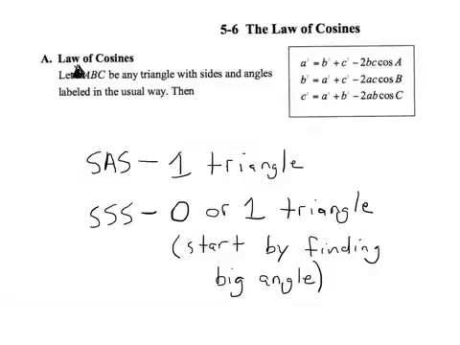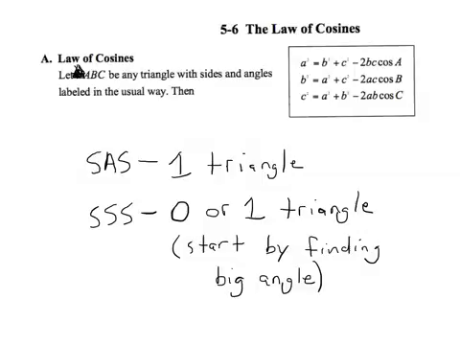Okay, welcome to Chapter 5, Section 6, the Law of Cosines, something I'm sure many of you have looked at before. Very similar to Section 5, where you would draw your triangle, label things A, B, C, and then little a, little b, little c would be the opposite sides of each angle. And when we do that, we have these three versions of the rule that we can look at.